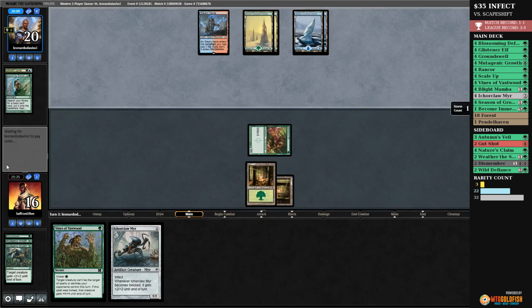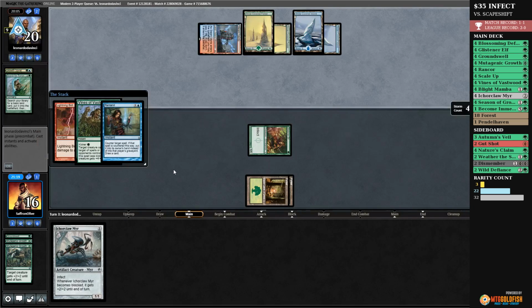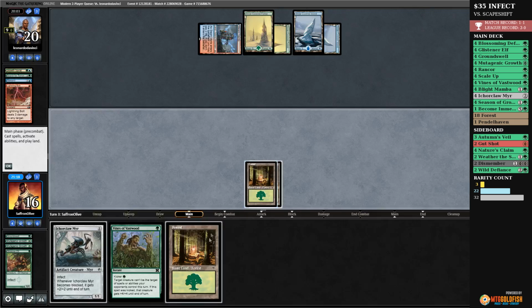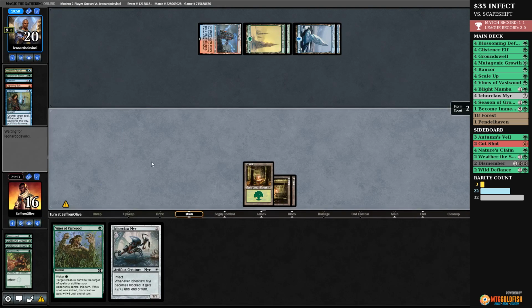Pongify, up to one million mana. Lightning Bolt. Well, I mean, we gotta try. Vines? Remand the Vines. Yeah, all right. So, Glistener Elf down. Pongify draws a card. Whew. Play the Forest. Ichorclaw Myr. Oh no, they have another? Oh no! Oh no!